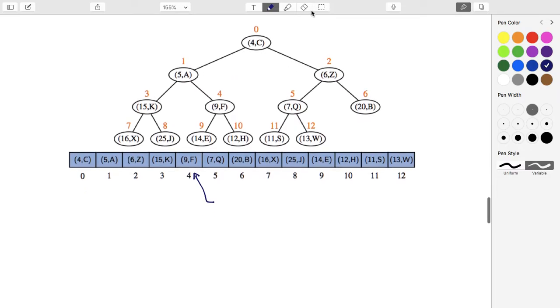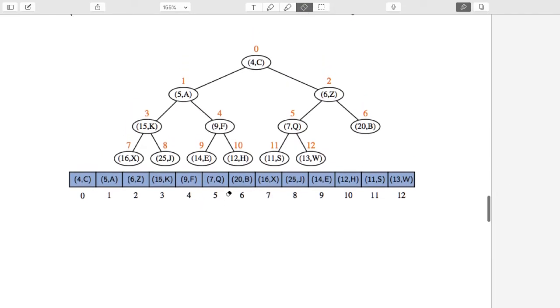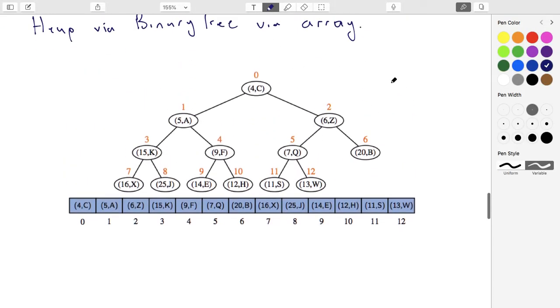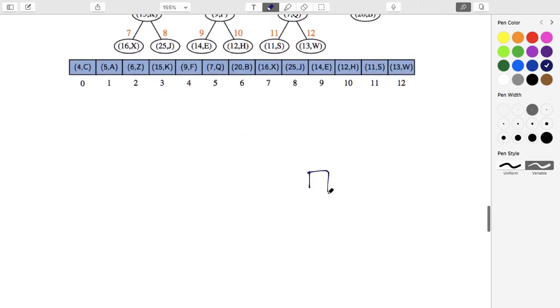So it turns out that there is some basic math that we saw for binary trees that makes this whole thing work. Just as a reminder, if I have a node at position i, the parent of the node is always going to be at (i-1)/2. If this is an even number, then that will be an integer. If it's an odd number, it's not going to be an integer, so we'll take the floor of that value. And the children are going to be side by side in the tree. One of them is going to be at 2i+1, and the other one's going to be at 2i+2.